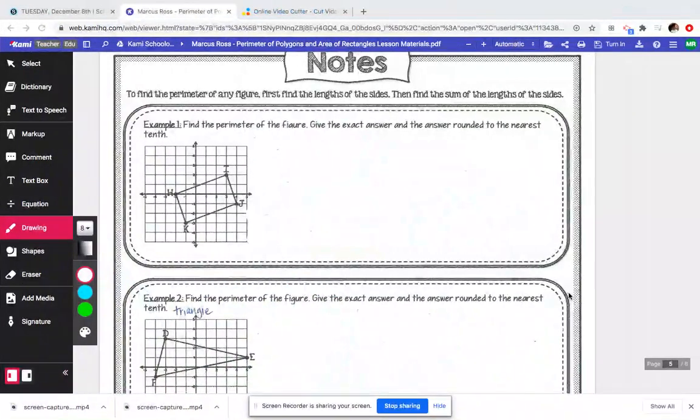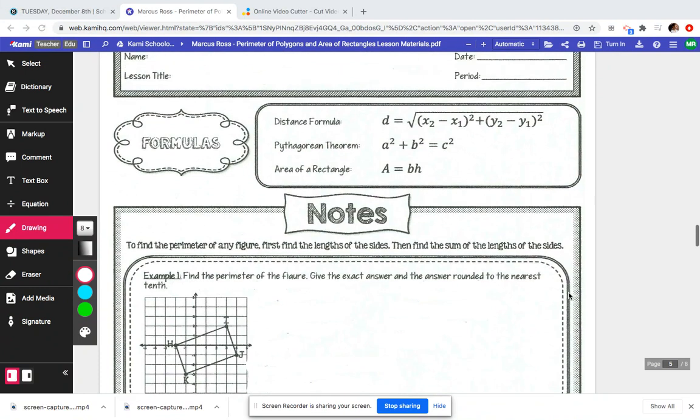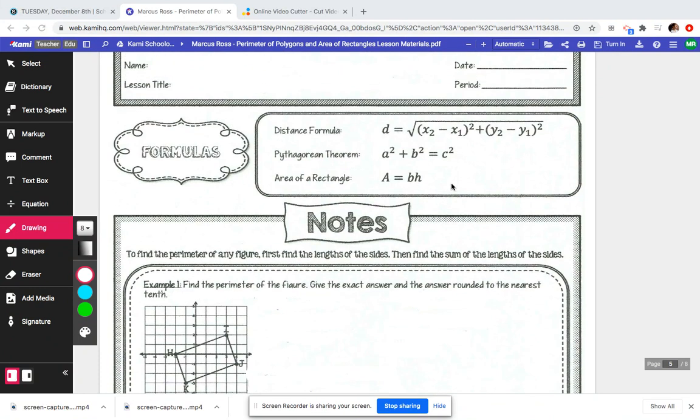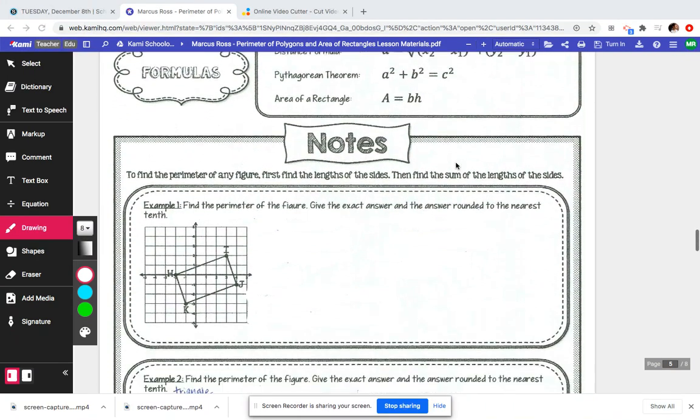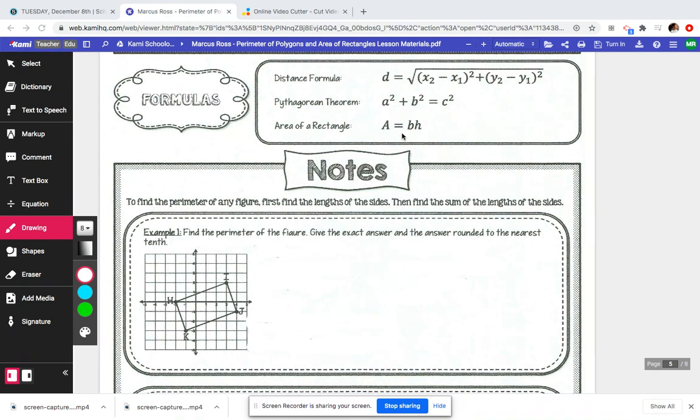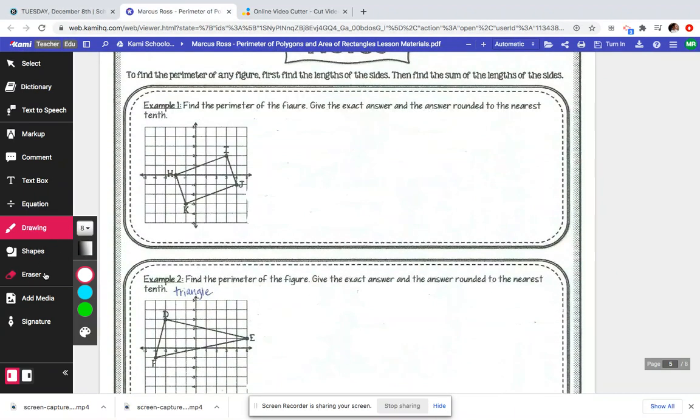Okay, so today you're going to be learning about finding the area and perimeter of a shape on a coordinate grid. It's going to pull back into things that we've learned about in the past: the distance formula that you learned about last week on Friday, I believe, the Pythagorean theorem, and the area of a rectangle. You also might need the area of a triangle today, which is just 1/2 base times height, right? So let's go through this process.